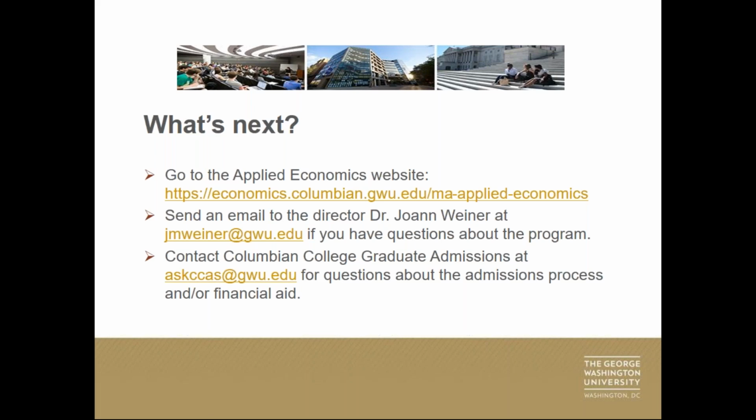jmweiner@gwu.edu. Questions about the program, questions about admissions, send one to Ask CCAS for questions about that admissions process. CCAS is the Columbian College of Arts and Sciences. It's within the GW University. The econ department is in the CCAS. So ask CCAS@gwu.edu for questions about admissions, and to me, jmweiner@gwu.edu for questions about the program.